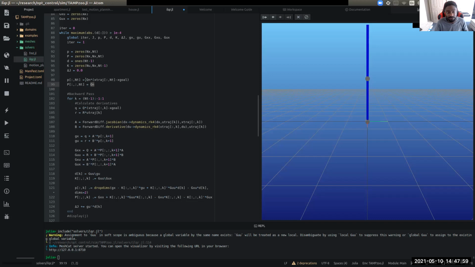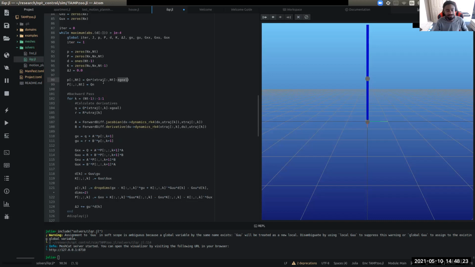So the small p for the final time step, the time step at the end of the trajectory, we initialize to the penalty for reaching the target times the difference between the last state in the trajectory estimation and the actual goal we are trying to reach.